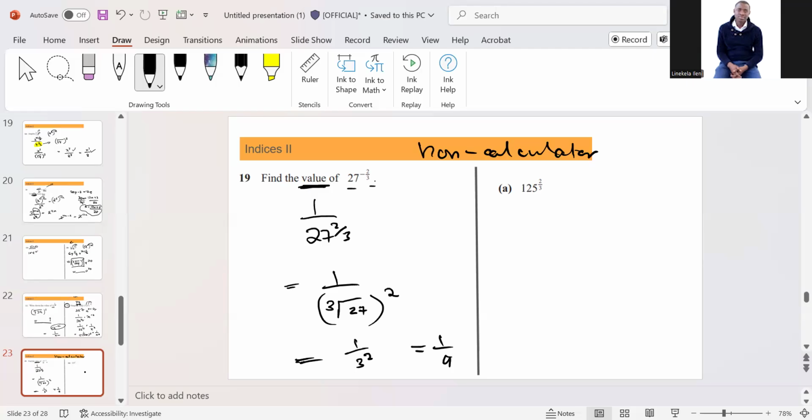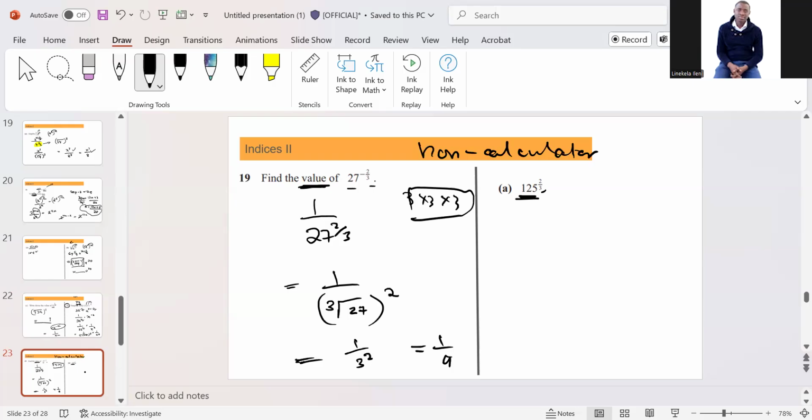These are cube numbers, eh? That's why I'm saying cube root of 27. 3 times 3 times 3 gives you 27. Yeah, so it's cube numbers. You also need to know them the same way as you know your square numbers. This is also a cube number. That's why you see here they put a 3 as well.